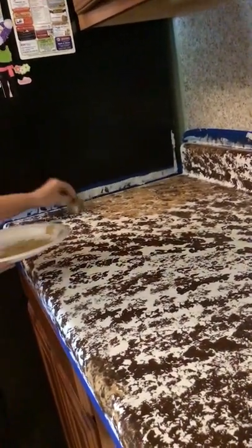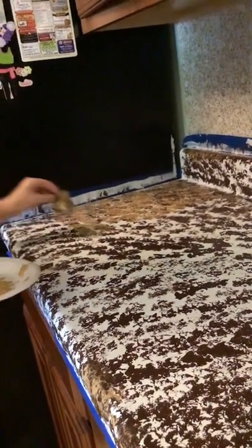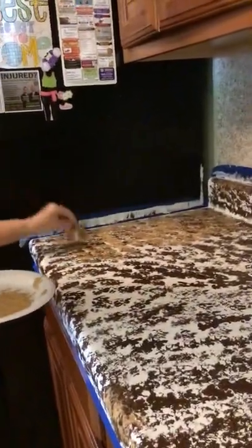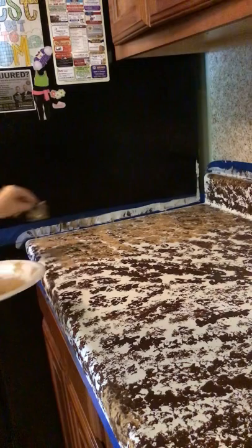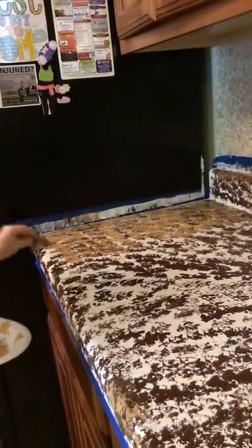It's really sticking to the... Now that's even faster because we already have the undercoat. Yeah, so I mean this is starting to really cover. You still want some white shining through, but there does not have to be a specific pattern to this.